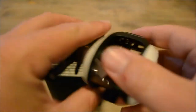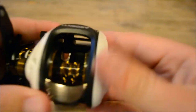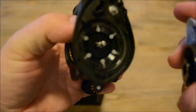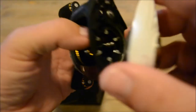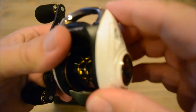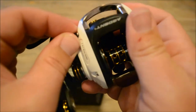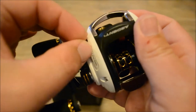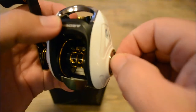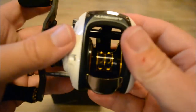It comes with a magnetic braking system on the outside, but it also comes with an internal centrifugal brake. So you can set your minimum brake with the centrifugal, and then if the wind starts to pick up you can easily adjust the magnetic brake on the fly. A lot of people like me really like the internal brakes — that's what I was used to before the magnetic ones came out. But the magnetic ones are nice because they give you quick and easy adjustments without having to open the reel up.